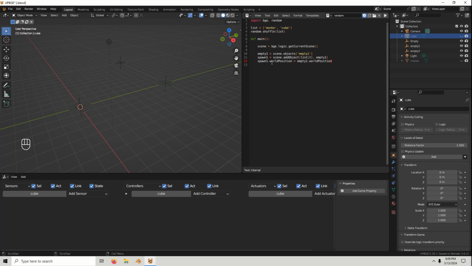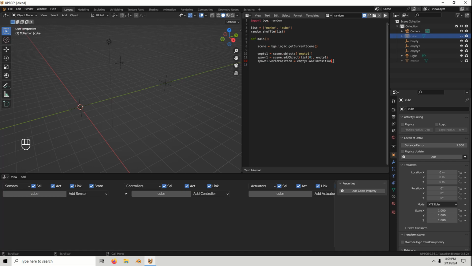So it's basically saying this spawn right here, that is equal to scene.addObject, is now spawn. So we're saying that the world position of this is going to equal this empty1's world position.